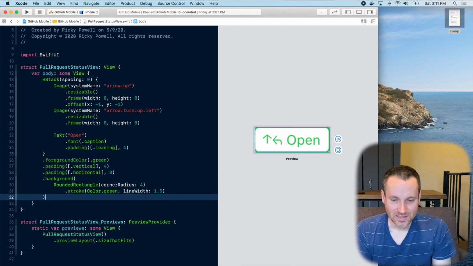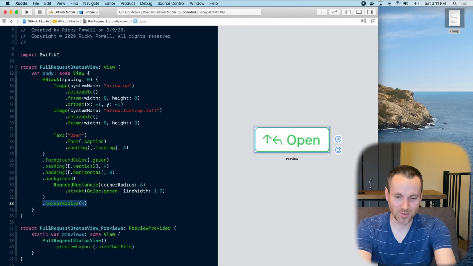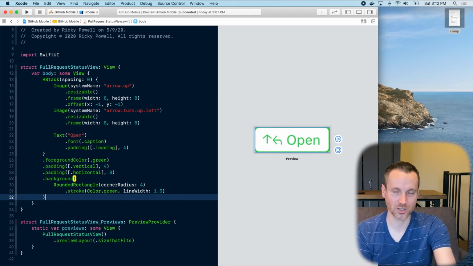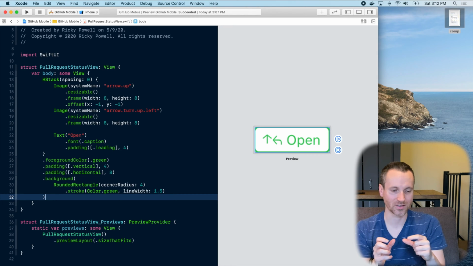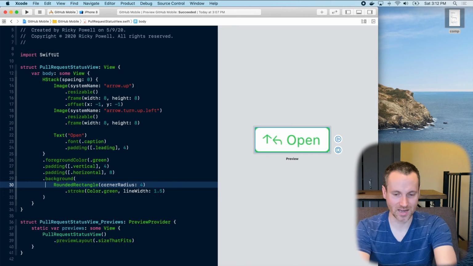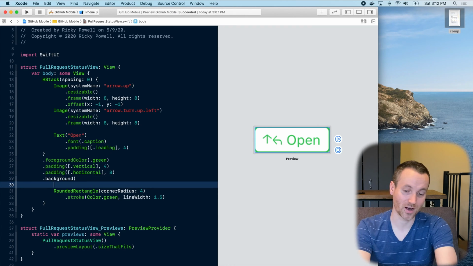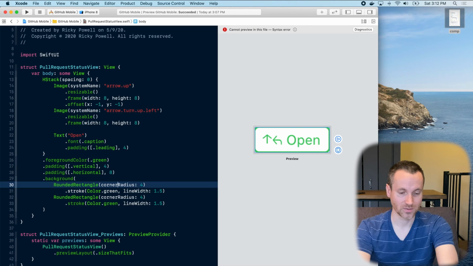Okay. Right. So notice even with the corner radius in there, the position of the stroke is changing. So I can't tell if that's a strange thing, just like pixel pushing with SwiftUI and how it does these background views, or even the overlays for that matter, but we're just going to leave it at that. And so now the next thing though is that we need a background, like the fill color. So what if we just did another rounded rectangle, we do the same corner radius, but now instead of a stroke we do a fill, like so.